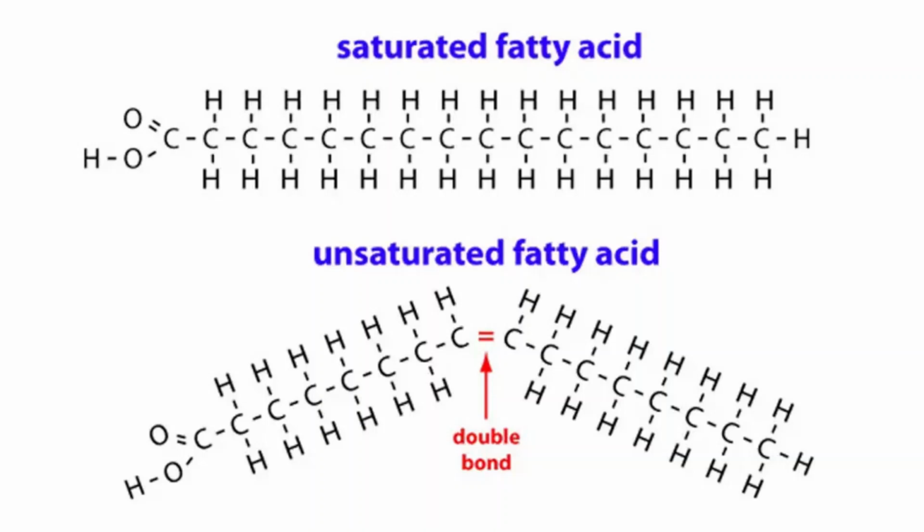And as you know, there is some polarity going on here. So the hydrogens attached to the carbons are slightly positively charged because the carbons are kind of stealing the electrons, or the electrons are gravitating more towards the carbons. And because both of the hydrogens are slightly positive, they kind of repel each other, causing these bends in the unsaturated fatty acid. And that means it cannot really stack on top of other unsaturated fatty acids very well, making it a liquid. And these ones are better for our health because they won't really cause any clogs in our arteries.